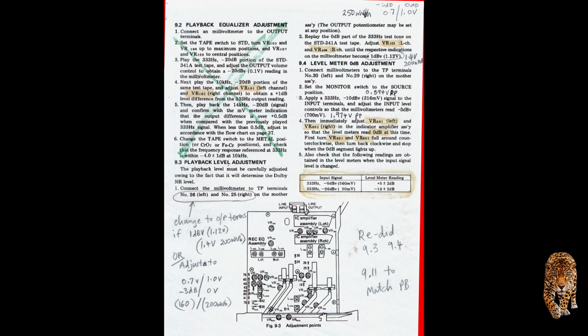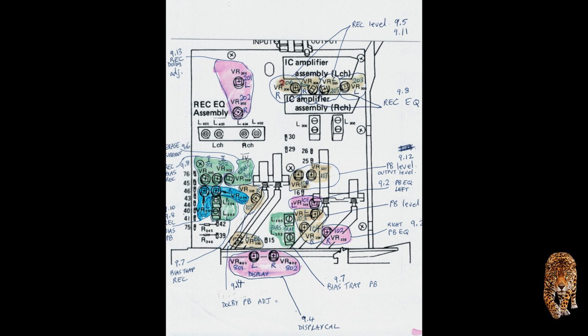Now, since I'm using a 200 nanoweber per meter tape, we have to do a different voltage, and as you can see up in the top right hand under 9.3.2, I adjust the VR104 and VR103 so that I get 1.4 volts instead of 1.12, which is for the lower 160 nanoweber per meter tape. So we set that for 1.4 volts using my standard TEC 200 nanoweber per meter tape.